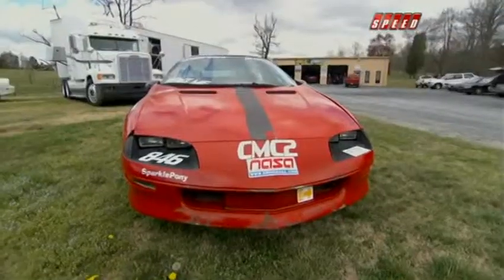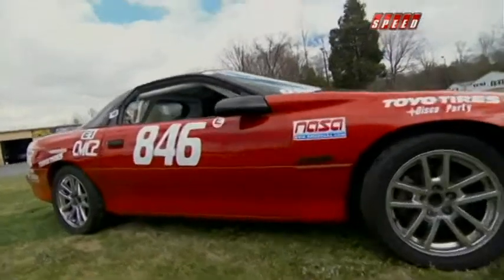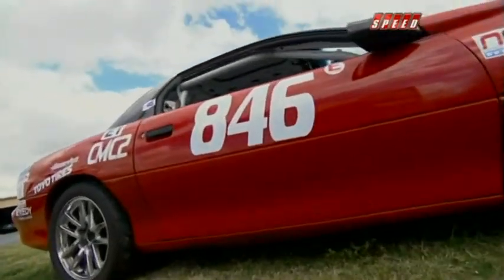Brought it here, and it sat here for about 3-4 months, and I was basically trying to see if I could find somebody that wanted the car as is. Nobody ever took me up on it. Of course, the economy was slow, so we figured that's what happens. Instead, Jim held onto the car and soon put it to good use.